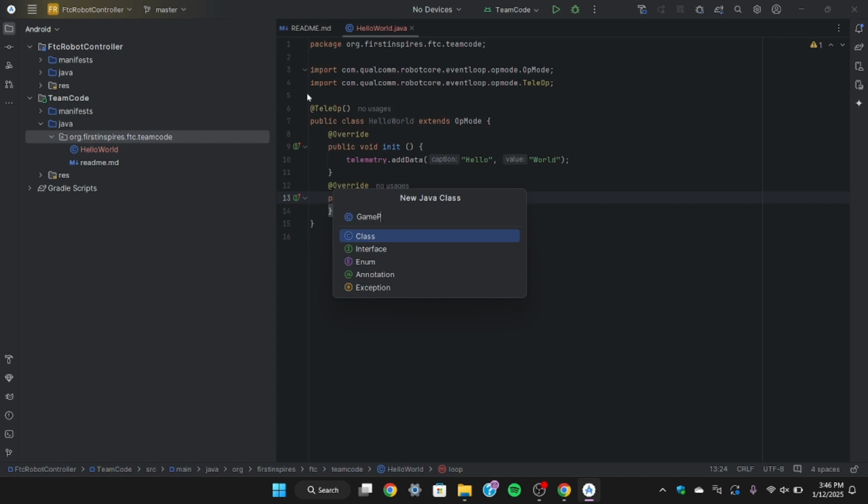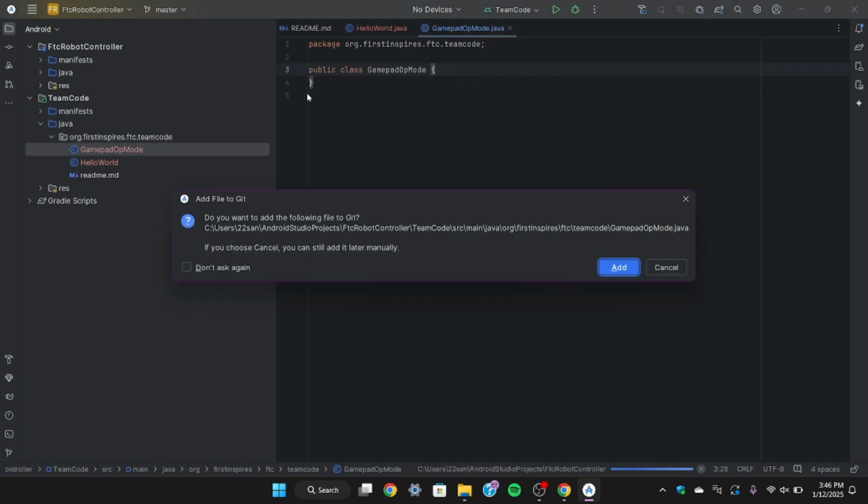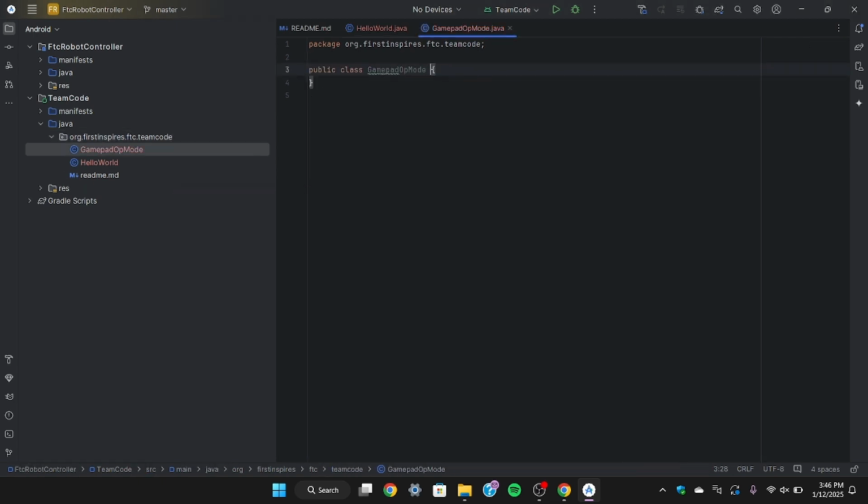Now, let's talk about the gamepads themselves. Since there are two of them, they're called Gamepad 1 and Gamepad 2. The buttons on the side of the gamepad are Boolean, as in if they are pressed, true, and if they're not pressed, false. The joysticks are double values between 1 and -1, with 0 being the center. There's one side for X and Y. X is negative to the left and positive to the right, and for some reason, Y is negative up and positive down. The left and right triggers are also doubles between 0 and 1.